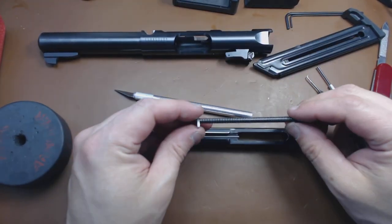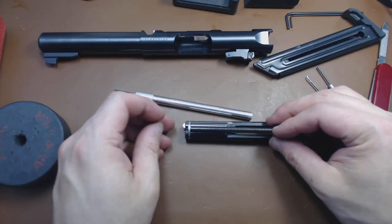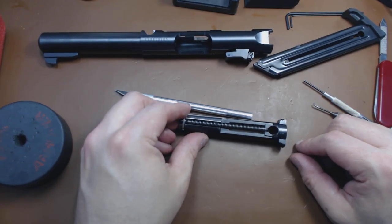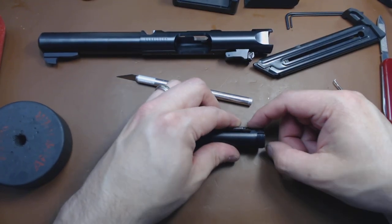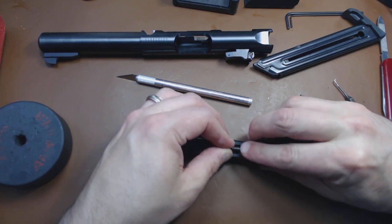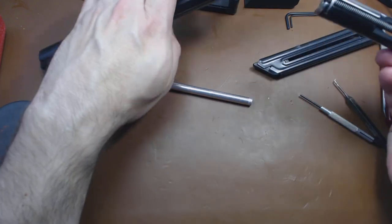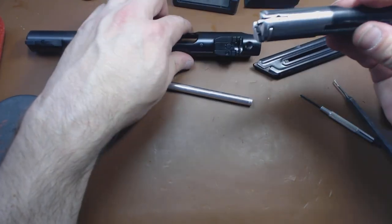Getting this piece in, again, the only dangerous thing would be levering this out, because if the front is in there and you lift, you're going to bend it. So I prefer to get the front seated in there first, then line the back up, and then push it a little bit forward. When you took it out, it only pops back that far. It's really close to being a perfect fit, and you just want it centered, then push it, compress the spring the tiniest bit, and it'll pop right into place. And that's pretty much it. So that's the slide, and then it just scooches right back in, unless you've done something wrong.